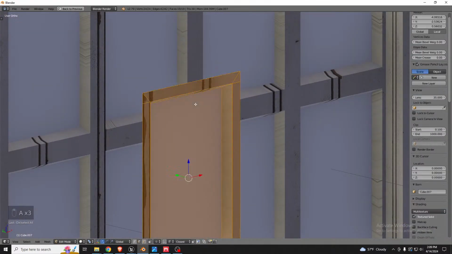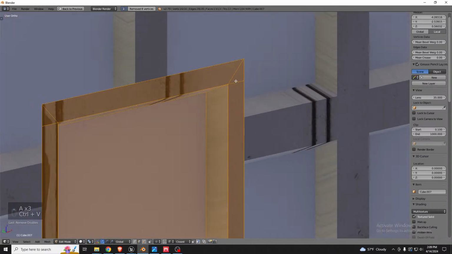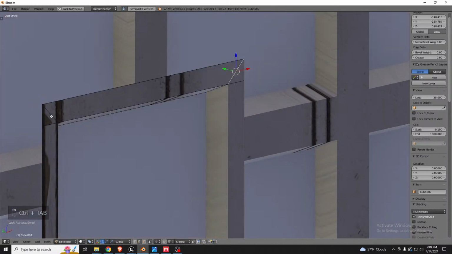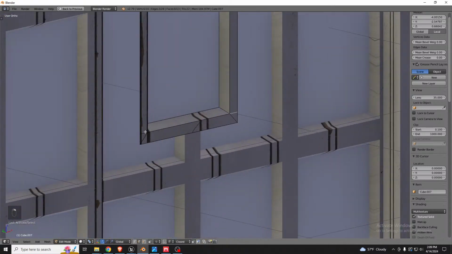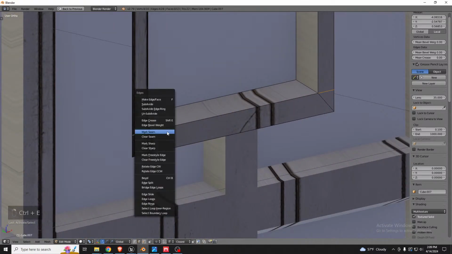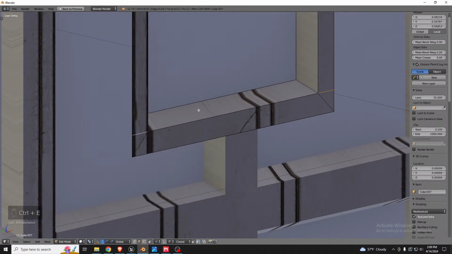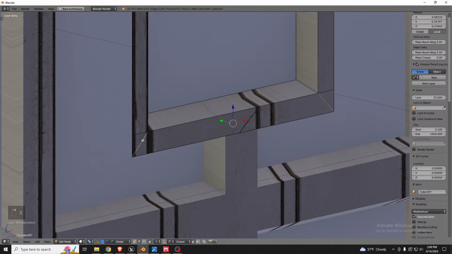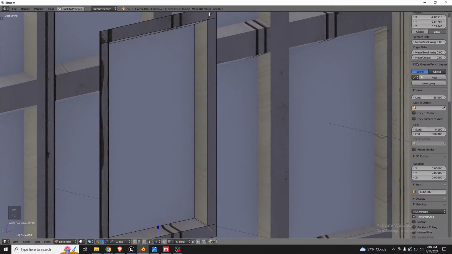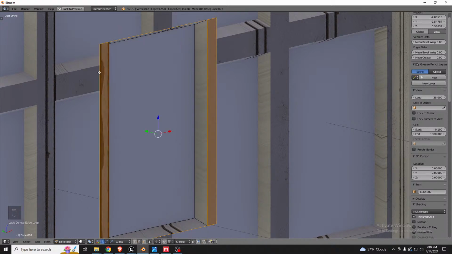All right, let's remove doubles. Actually, my bad. Didn't select the right ones. And edge loops. Oops, nope.